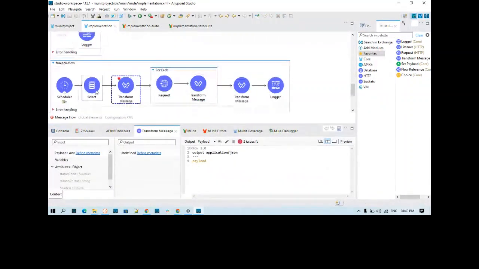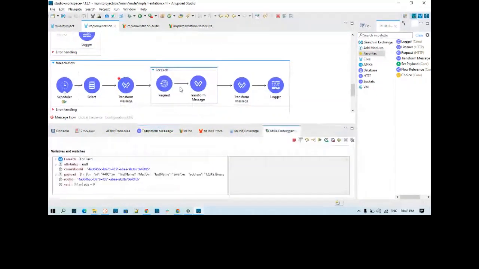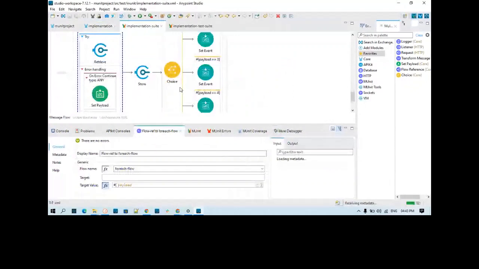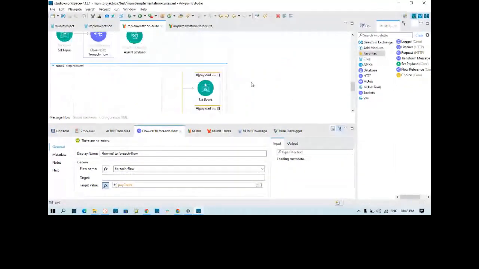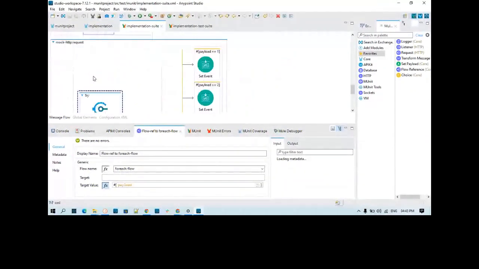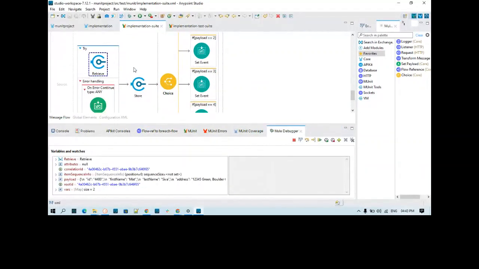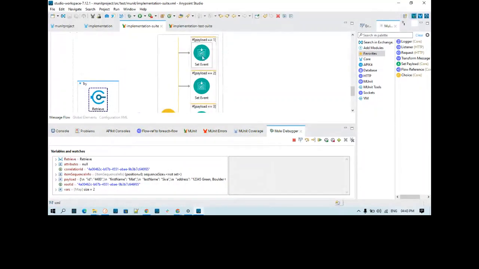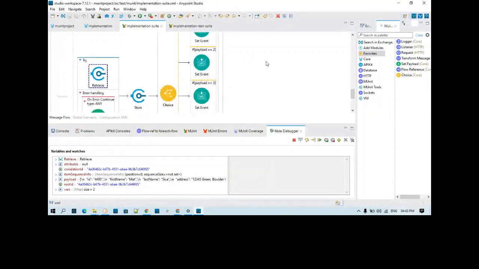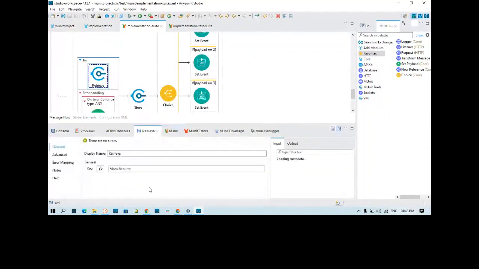Okay, it came over here. First, it is going to the requester. Now there was a then call in the requester, so when I hit the requester, it came to this one. Now it's trying to first retrieve. At present I don't have anything in retrieve. In retrieve, I am just using the count. I am preserving the count, like how many times the for each is done. So nothing to retrieve.